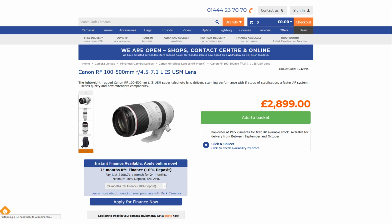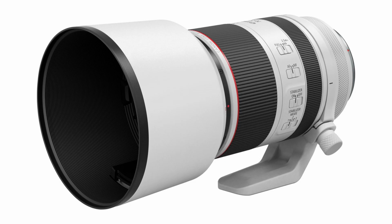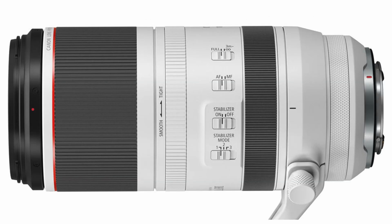It's priced at £2,899.99, and that's about £1,000 more expensive than the 100-400 Mark II L EF lens, because that's around £1,800 at present in the UK, and this is due to be released on the 27th of August 2020. The focus limiter is 3 meters to infinity, which is the same as the 100-400 Mark II L lens. There's an image stabilizer on and off button, and you've got your stabilizer modes 1, 2 and 3.